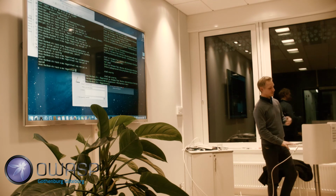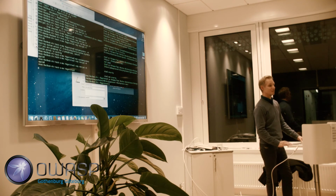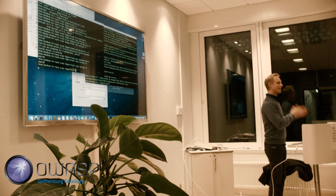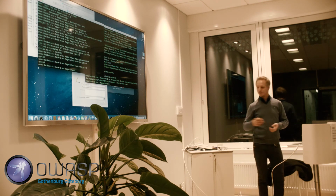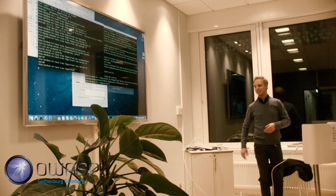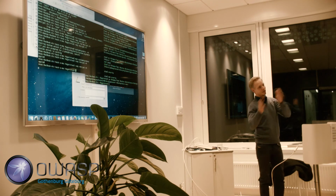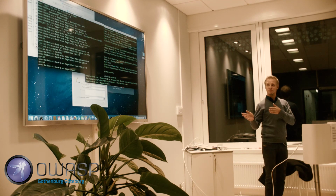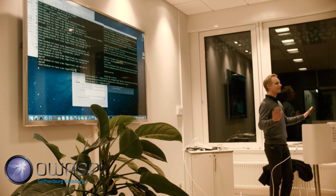And now with the newest version of El Capitan, it's fixed. Exactly what is fixed, I don't know, because they haven't actually told me that. And the interesting thing here is that they have fixed Time Machine, not Time Capsule. So the first part of the talk, I don't know if that's still secret or not. And what they actually did, if they fixed Time Machine, was it that they don't back up root protected stuff, or they don't allow you to read root protected stuff, or I don't know. But so that it's fixed.